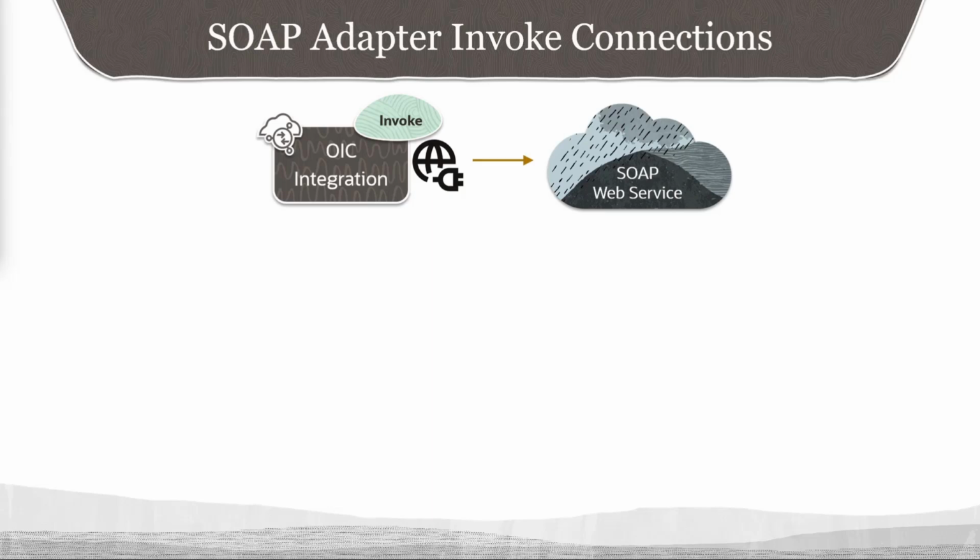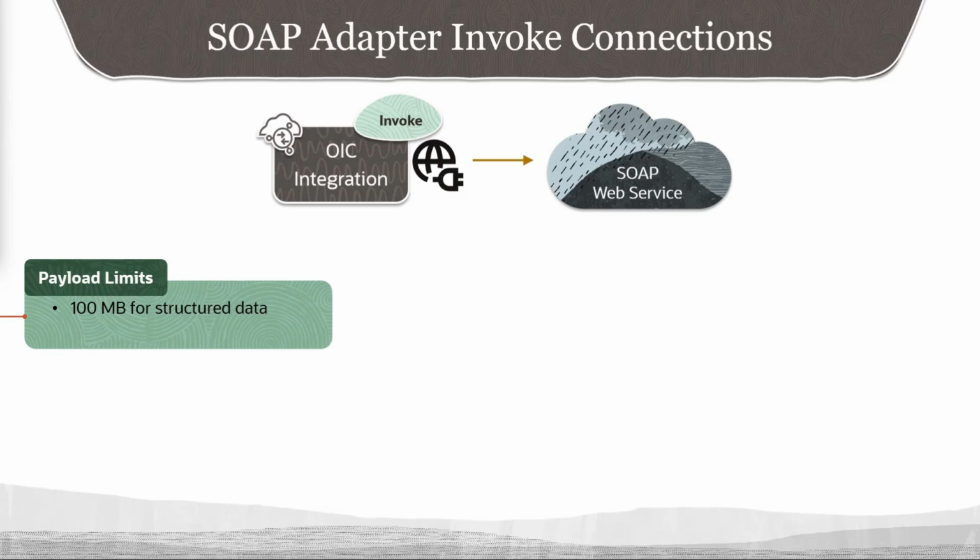Here are some adapter capabilities and limits. For invokes, the adapter will ensure that an outgoing structured payload based on an XML schema does not exceed the size limit, which is currently 100 megabytes, or when using an on-premises connectivity agent, 50 megabytes. As to sending binary or non-binary content as an MTOM attachment, that limit is now 1 gigabyte. The same supported limits are enforced for content structured or non-structured when returned as a response from the invoked web service.